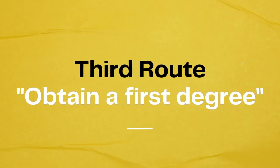Now let's dive into our third entry route. If you don't want to do preliminary courses or CXC, you could obtain your first degree at the University of the West Indies or any university recognized by UWI, along with a competitive GPA. Transfer applicants to the medical faculty from the Faculty of Science and Technology are allowed, provided you have a competitive GPA. A person holding a first degree from these faculties with a minimum of a lower second-class honours will be considered for the medical faculty. Persons who have completed their first two years of a four-year degree from any UWI-recognized university can be accepted into the DVM — Doctor of Veterinary Medicine — program.